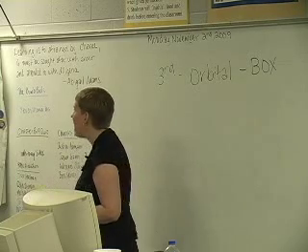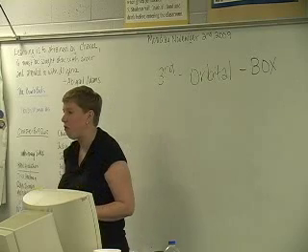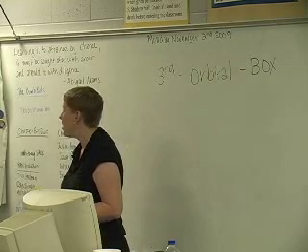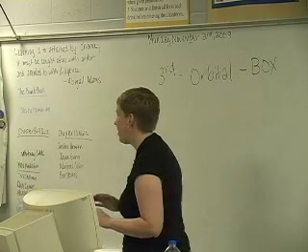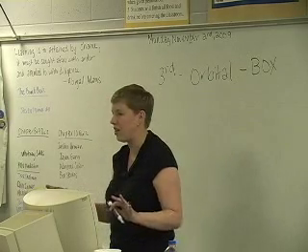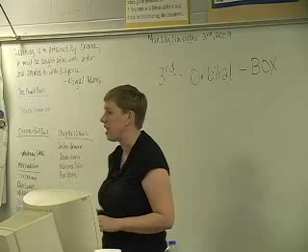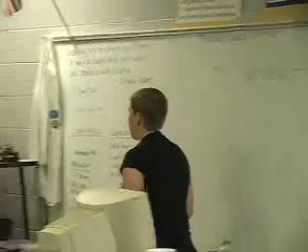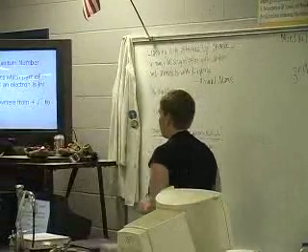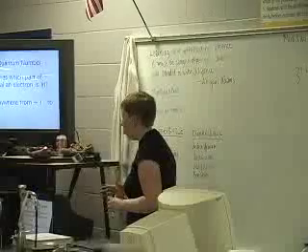It's based on the quantum number before it. It goes anywhere from plus the second quantum number to negative the second quantum number, and that's why there's an L up there in the PowerPoint. Now, if this sounds a little strange, it'll make sense once I do an example for you, so don't get stressed out. It comes with an example. I'm giving you a broad overview right now.